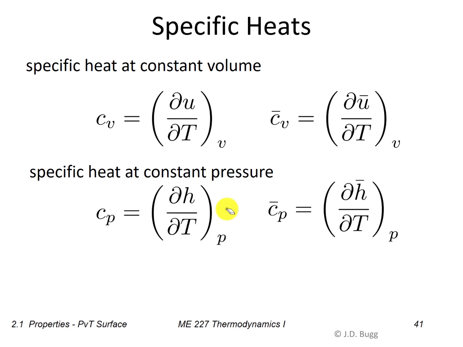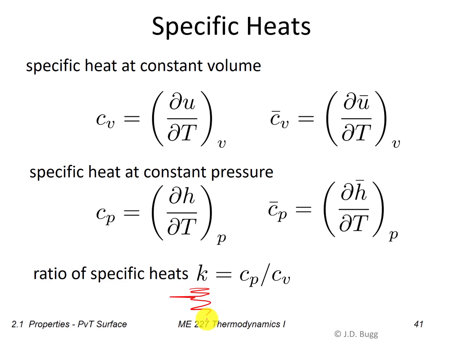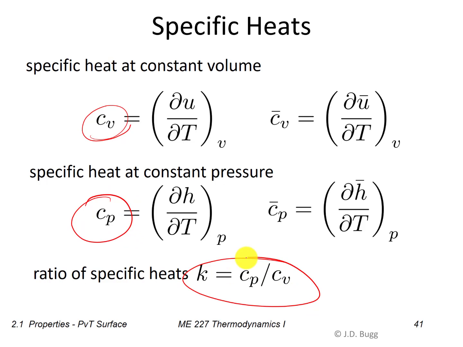That's their particular use. There's a third property that we'll define at this time, which is directly related to CV and CP, and that is called the ratio of specific heats. The symbol that we'll be using for that is a lowercase k, and it's defined as CP over CV. And we'll see later on how useful this is, but it turns out to be a very useful property for lots of different important processes. So, specific heat at constant volume, specific heat at constant pressure, and the ratio of specific heats. Those are terms we're going to be using quite a bit from now on.